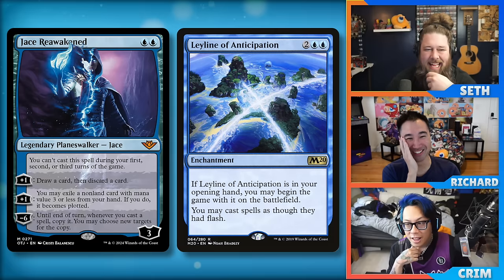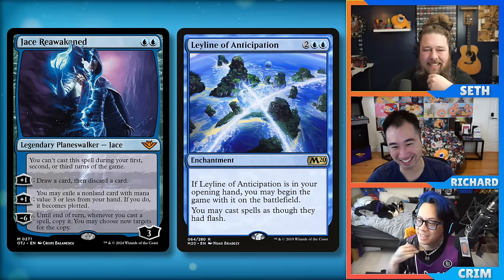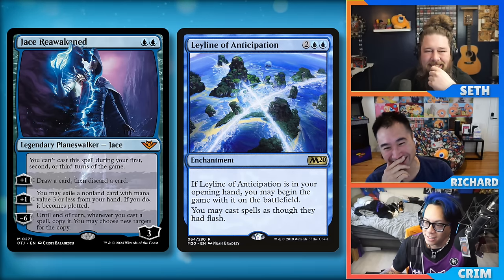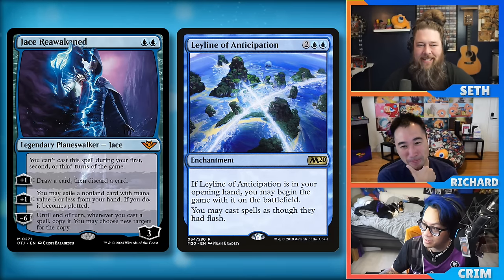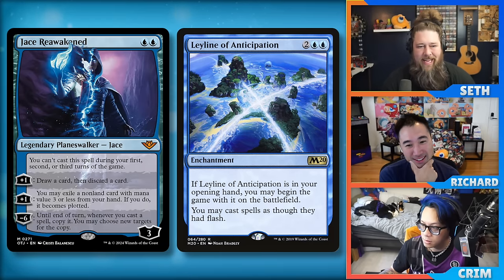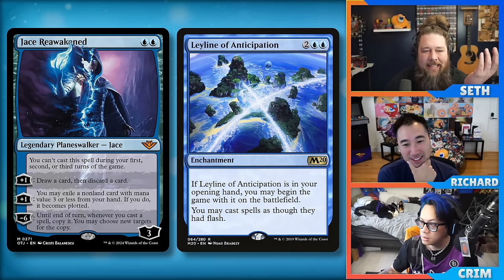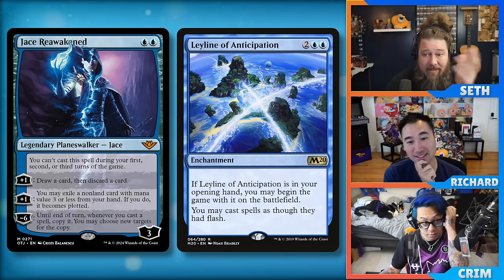Are you like, oh, I'm so oppressively behind on tempo, it's over for me? I'm actually thinking I'd rather have you play Jace than a Blood Tithe Harvester. I think this is good. I mean, you might be able to rush the ultimate pretty easily. If you could just slam this on turn two and plot, plot, plot, ultimate, copy everything, maybe that would be too good. But it doesn't really defend itself at all, right? The turn it comes down, it has no defense.